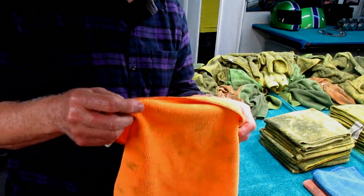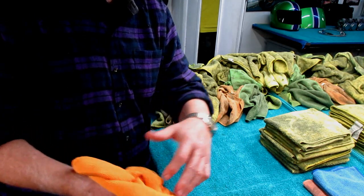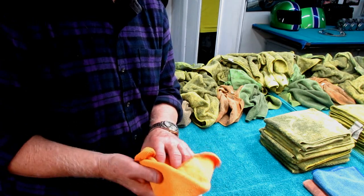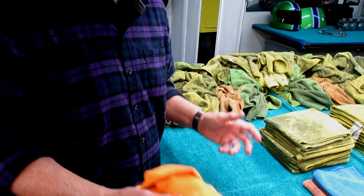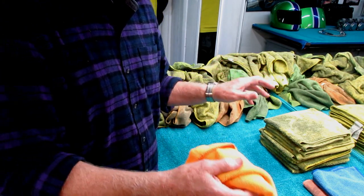But I would love to, at the end of this, the whole bottom line is, I always want to have a couple or a pack of brand new ones for wiping off face shields, the soft paintwork that's less than a year old, that kind of thing. And washing them and separating them regularly. It's such a good tip. And today's my lucky day. Somewhere today, these will all be back out in the garage.